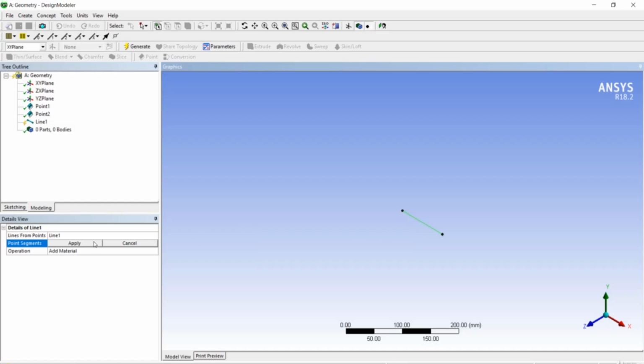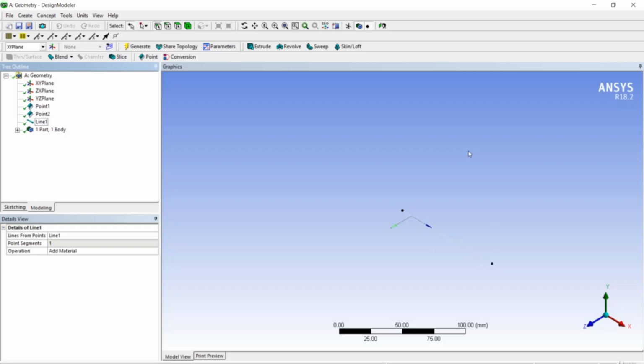Once I'm satisfied with that, I press apply in the details, then right click on the feature in the tree outline and generate the feature. See here, a line has been added between these 2 points.